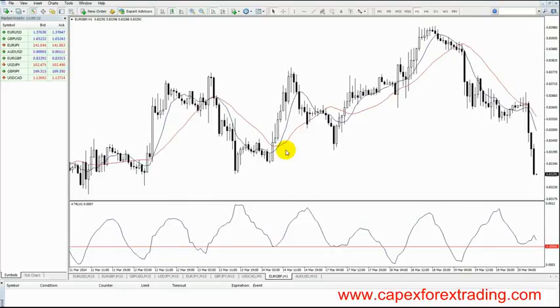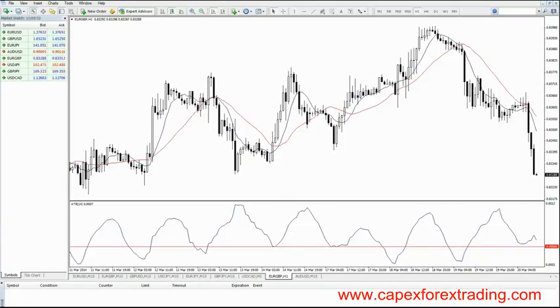In this lesson we're going to focus on the average true range, which is also known as the ATR. We're going to discuss two ways in which this indicator can be used. Number one, how we can use low volatility readings to get into a new trend. And number two, how we can use these readings to assign an appropriate stop loss for our trading that's relative to the volatility of current prices.